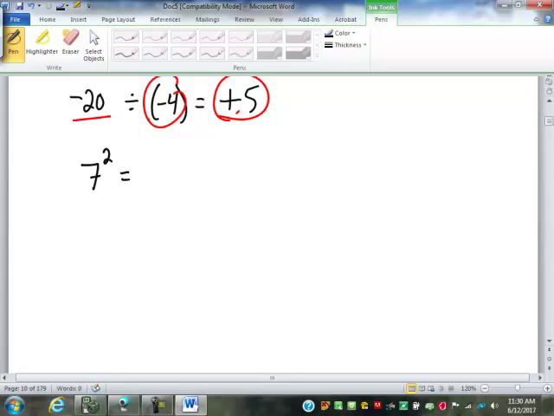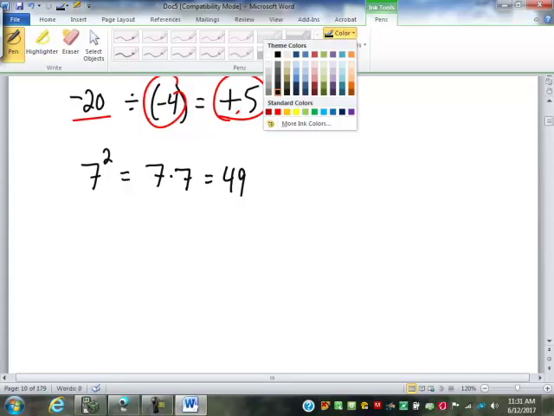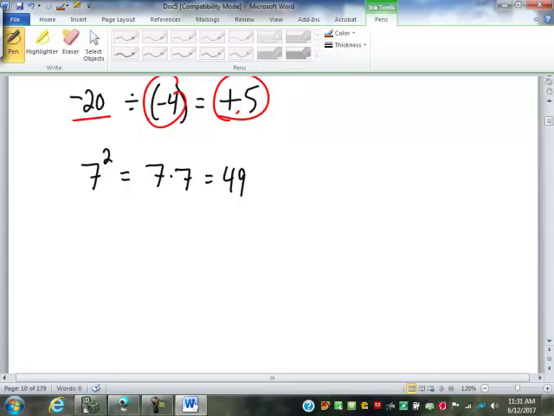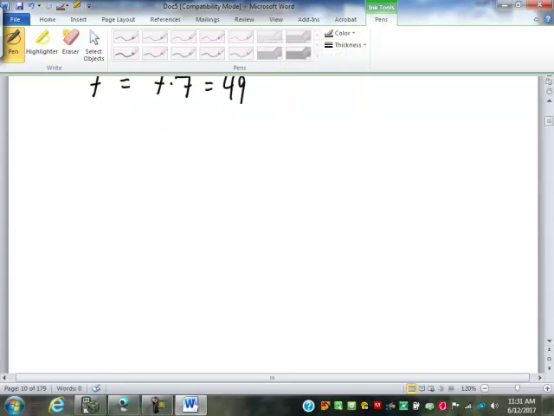What's that symbol mean? Yes, squared. 7 squared. That's 7 times 7, which is 49. Technically, that's 7 to the power of 2, and a power is repeated multiplication. So what we're going to be looking at here for the last 8 or 9 minutes is problems like this. Where I have more than one operation to do.